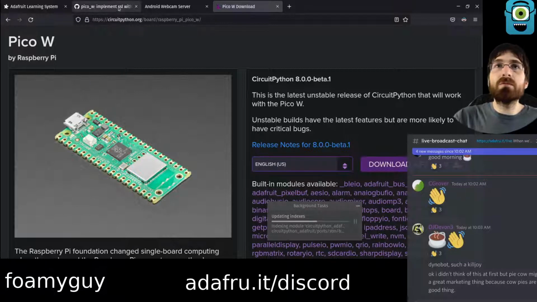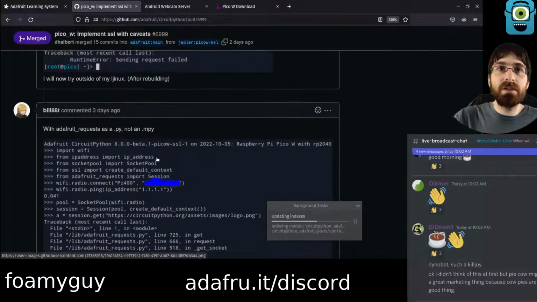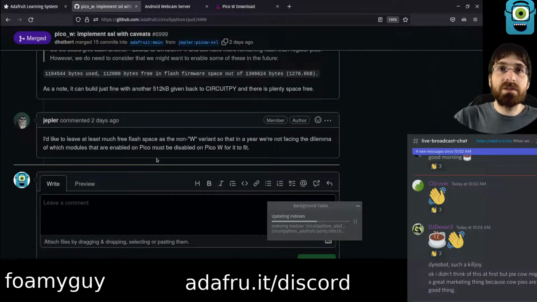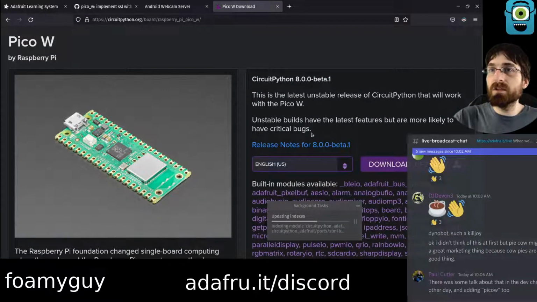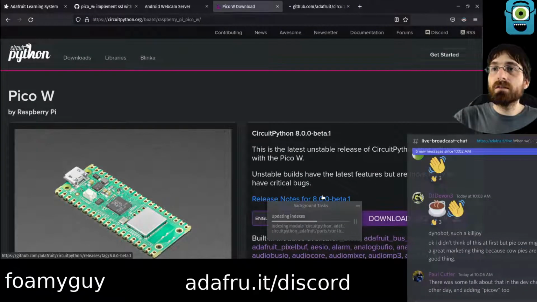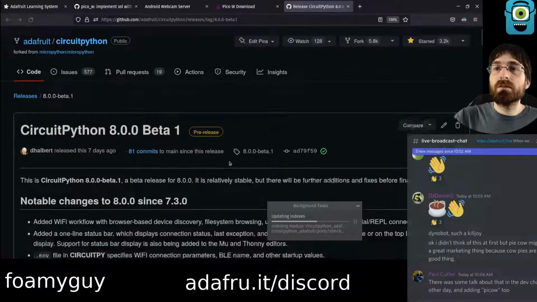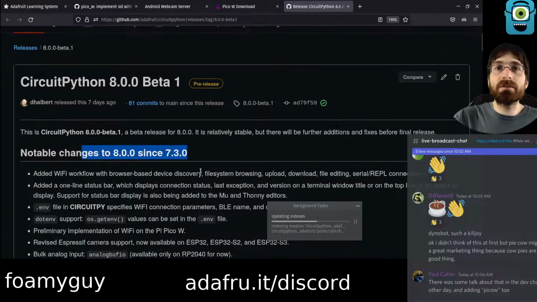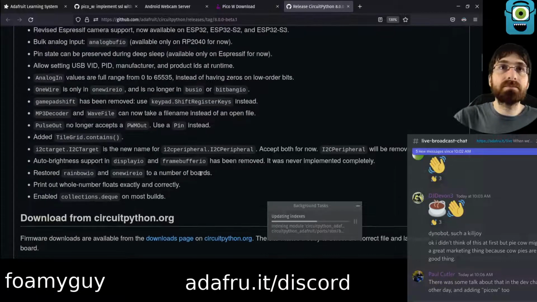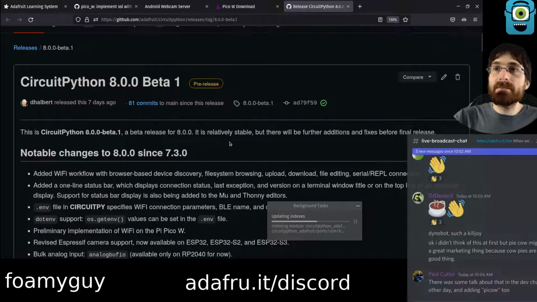So, was this in beta 1? This was merged 2 days ago. I want to say it's in beta 1. Okay, that'll be a little tougher because that's since 7.3.0. Grid.contains, that was my tiny but interesting and exciting contribution for me. Yeah, this makes it tough because we don't know.